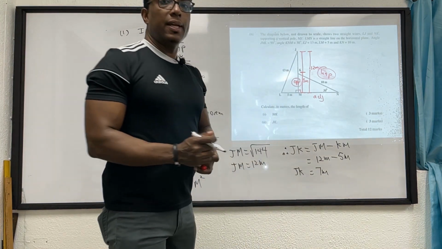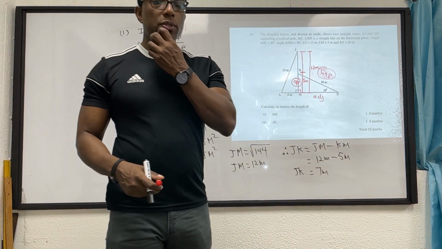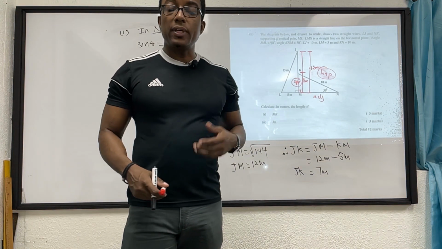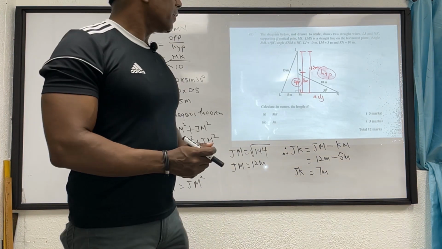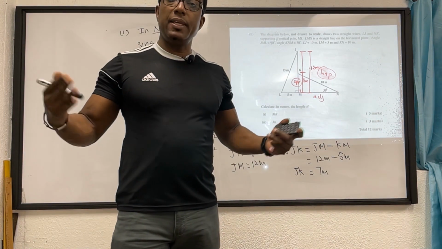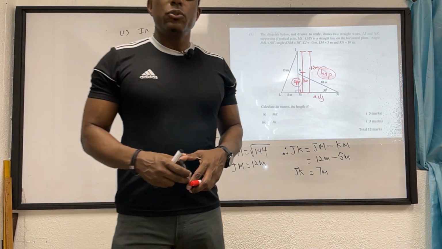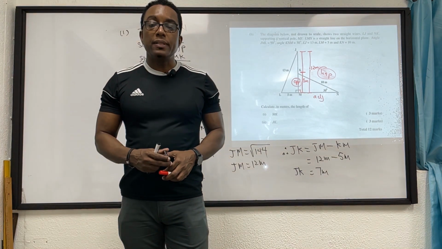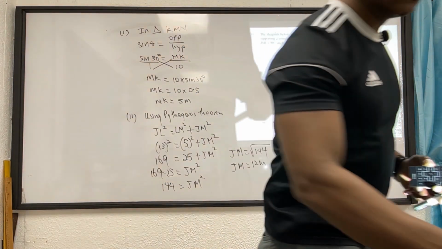So ensuring that we understand the use of Pythagoras, the use of trig ratios, both are applicable to a triangle that is right angle. So let's look now at a case where the triangle is not right angle. And this is where two very important rules will come into play. That is the sine rule and that is the cosine rule. So let's look at those two rules.